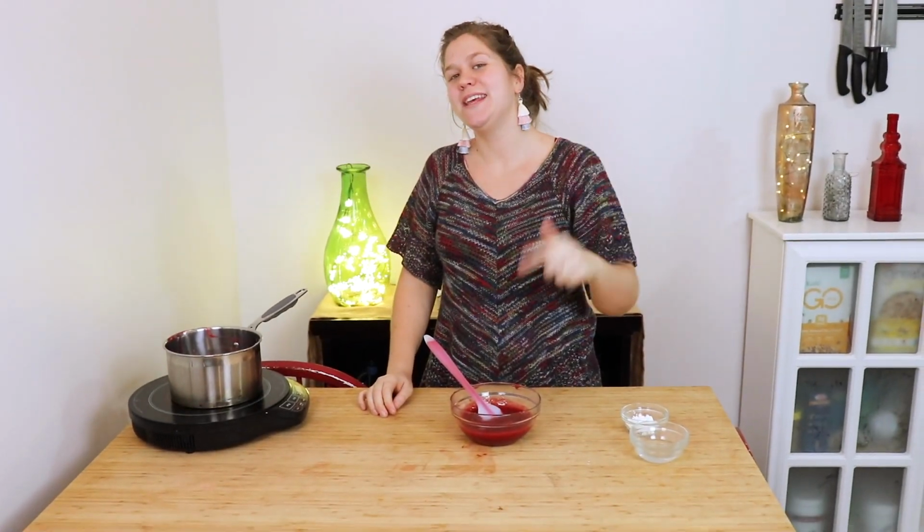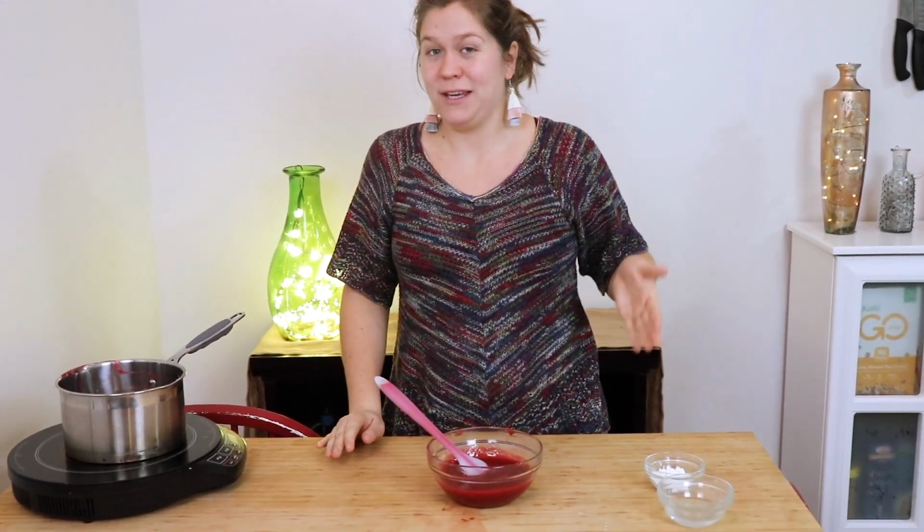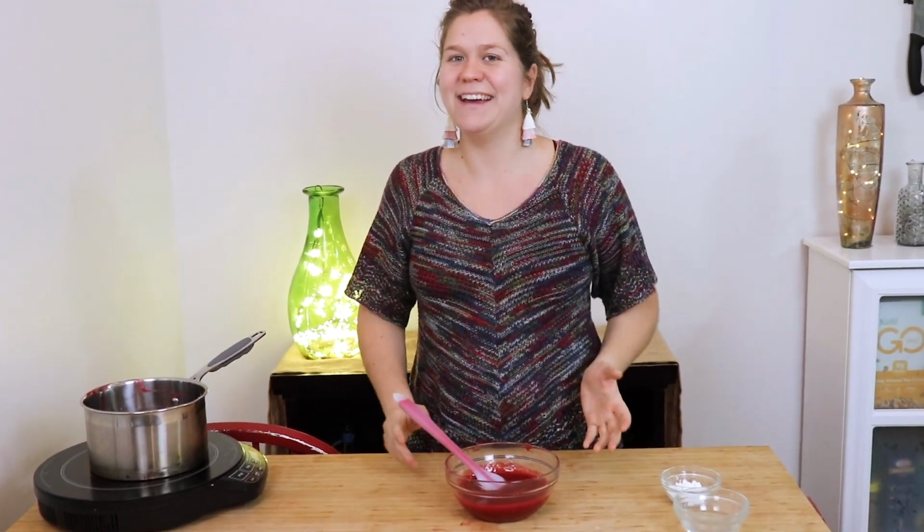Okay, so now you want to add this back into your sauce pot and bring it back up to a boil because we're going to thicken it with a slurry, which is cornstarch and cold water. Now this is also as thick as you would like it, so it's going to be an approximate, but you want it to be not too runny because you want it to sit in the middle of your cake pretty well. You also don't want it to be too thick because you don't want to be cutting into jello when you eat your cake.